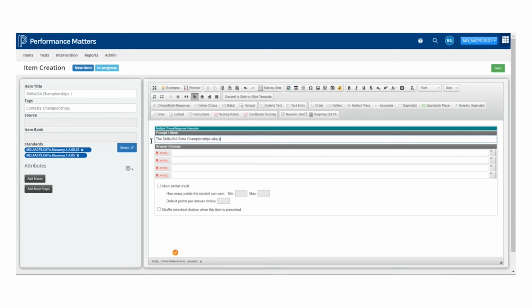Again, for my example, my question will come from a Skills USA leadership guide regarding championships. Performance Matters gives you the opportunity to format your text using the format options along the top.